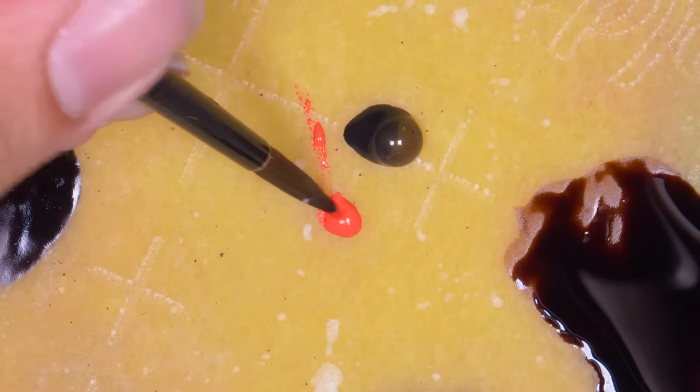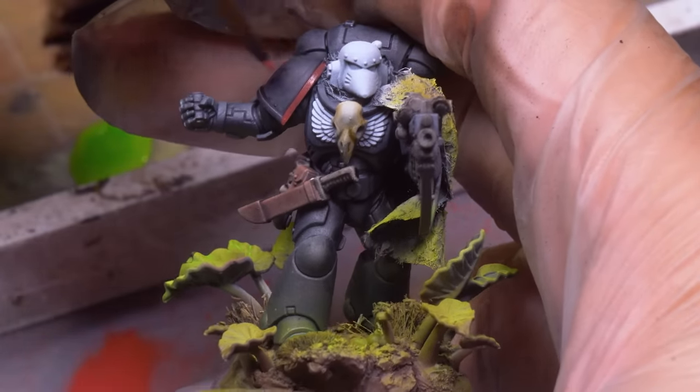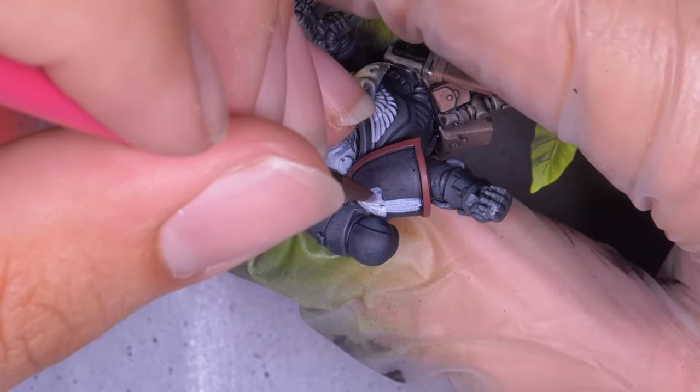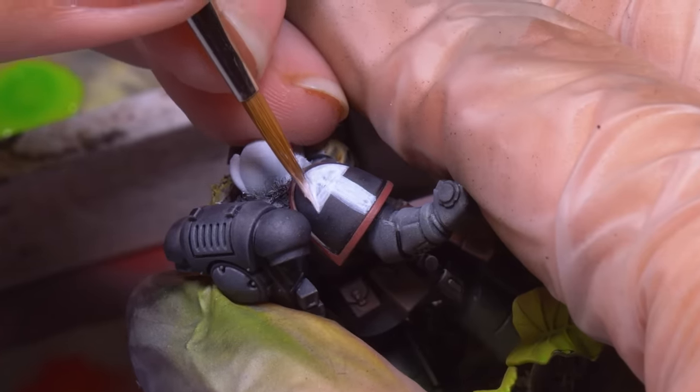The Raven Guard wear red trim on their shoulder armor, so I mixed up some dark red and put this over the edge and then painted in the tactical badge. The Intercessor Arrow. I collect Black Templar, so I don't really have cohesive heraldry, but there is definitely a charm to sticking strictly to the Codex Astartes.